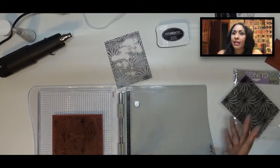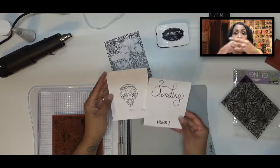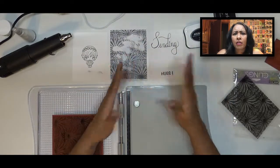Outside of that, I didn't have any issues with using the platform. My other images stamped beautifully, and I'm actually really happy to have this. The price point in this was $30. It's regularly $40, but I caught it on sale.